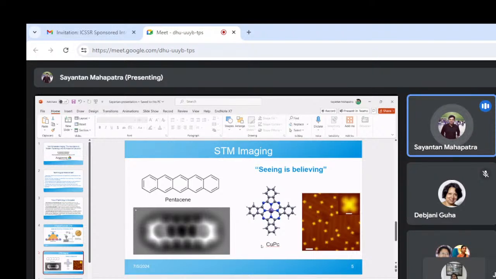And a very similar example is phthalocyanine, where you have this sort of 4-hand molecule, and if you image by STM, you exactly see 4 equal hands on the image. So basically that's why STM is very, very important to understand the structure, because now you can see each and every tiny detail at the very nanoscale region.